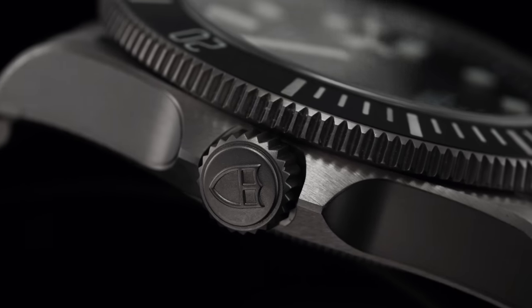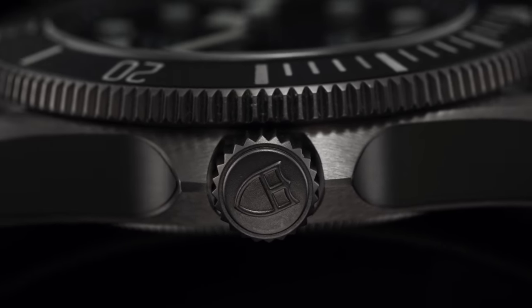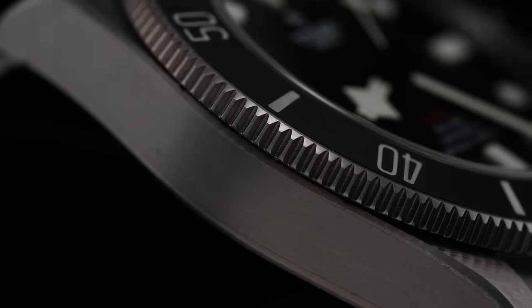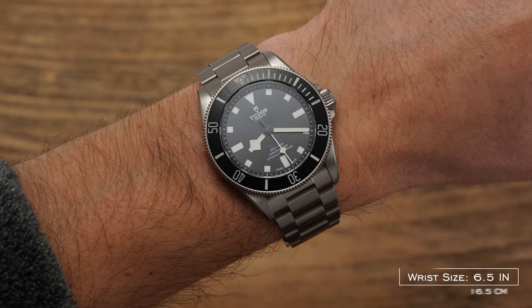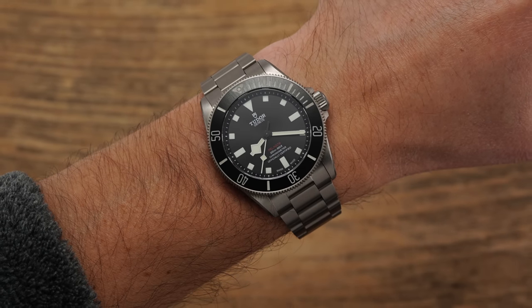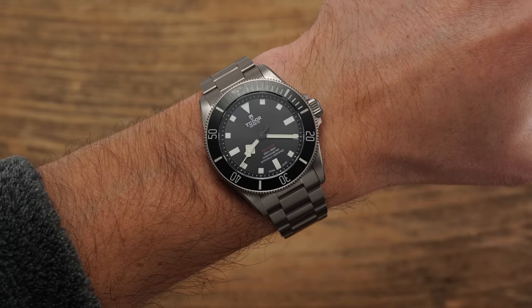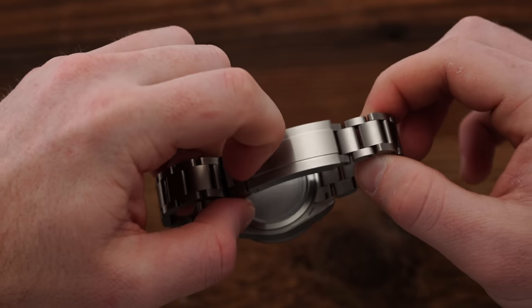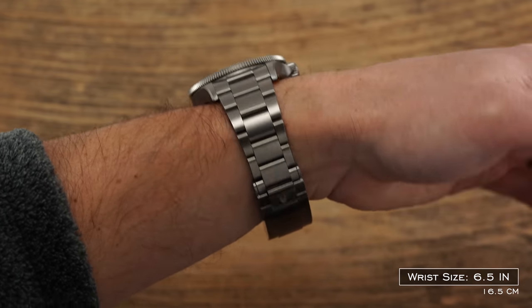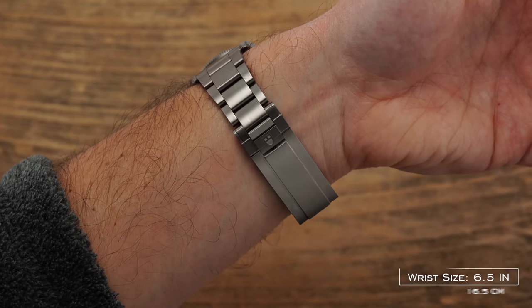Grade 2 versus grade 5 — all reasonable. In terms of actually showing scratches, titanium still hides scratches really well given the matte effect. I think some of how easy it is to scratch is overblown because you can't really see them until you get very close. The other point is 21mm for the lug width — I think 20mm would have been preferred. The other point I haven't seen mentioned too often is the clasp. The T-Fit clasp is absolutely fantastic, but with the diver extension, it makes this clasp incredibly long — almost as long as the entire case. If you're somebody with a smaller wrist, make sure you get this sized up perfectly so that it will be square on the backside of your wrist.